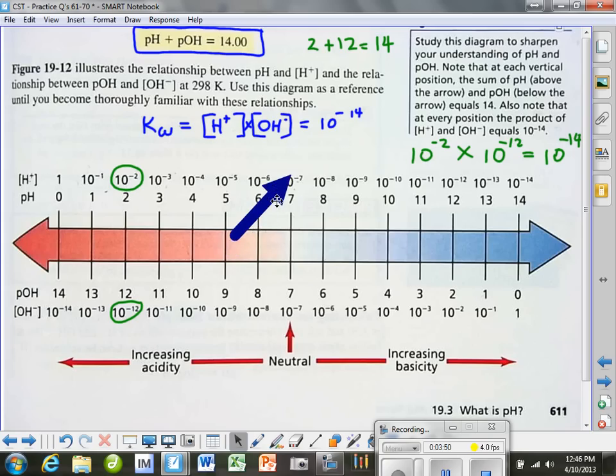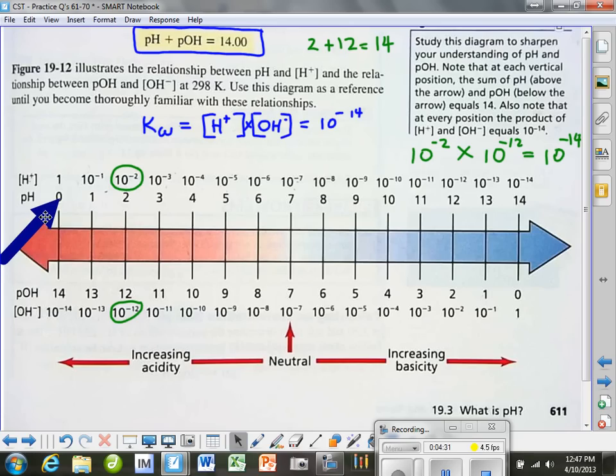And notice you will add 10 to the minus 7, 10 to the minus 7, you get 14. 10 to the minus 11, 10 to the minus 3, 14. 10 to the minus 13, 10 to the minus 1, 10 to the minus 14 again. Always going to be that way. And the pHs here and here that I was doing from this formula always add up to 14, not 10 to the minus 14. It's not a minus because it's a negative log, and it's not an exponent because we have logged 10 to the whatever. And this is where these numbers come from.